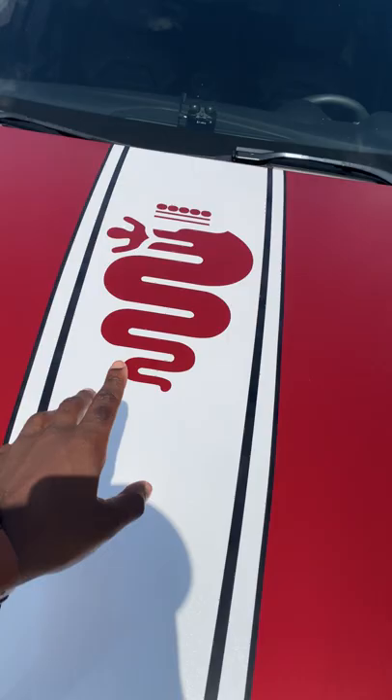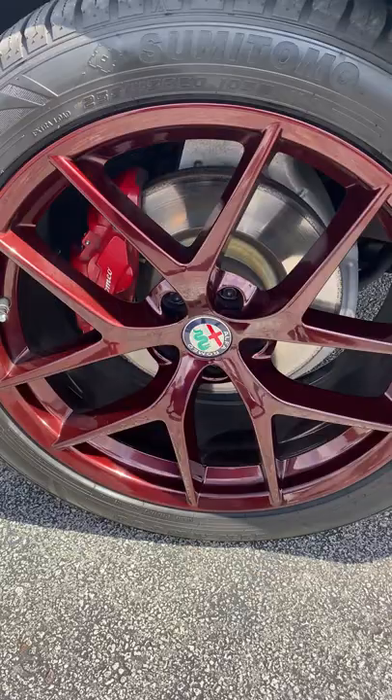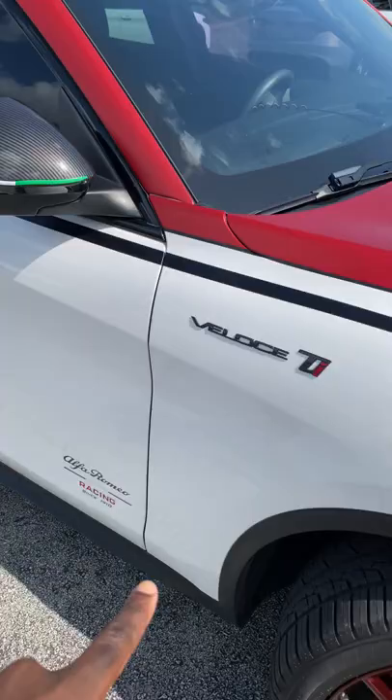You can see the nice striping done in a satin red finish. You can see the Alfa Romeo insignia with the dragon, the carbon fiber Scudetto and Trilobo grille, the stripe continuing through the front bumper. You can also see this dark red wheel done in Dragon Blood — yes, Dragon Blood red — with copper white script.